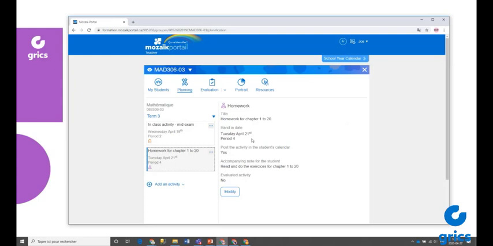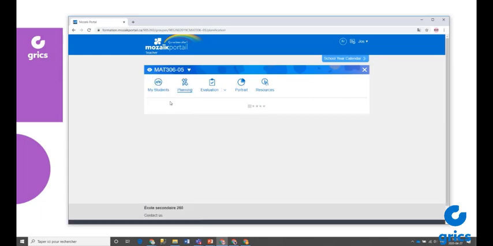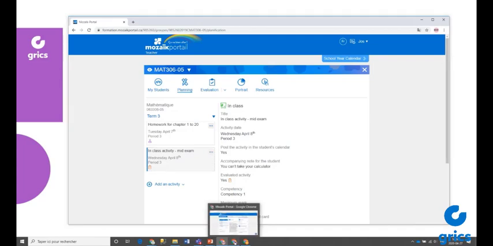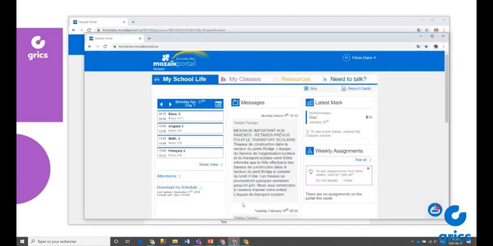But for my section 5, I now have 2 new activities, and one is on April 7th and the other one is on April 8th. If I look now inside the student and the parents portal, I had already opened the student. I'm just going to do a refresh with the F5.